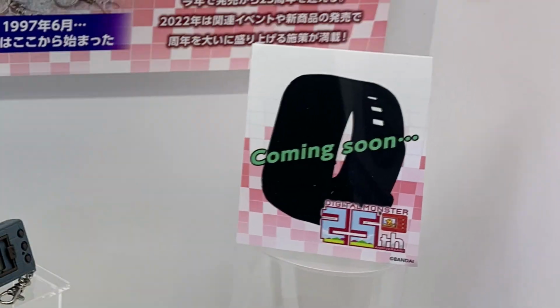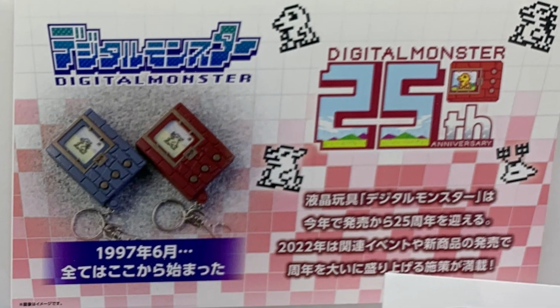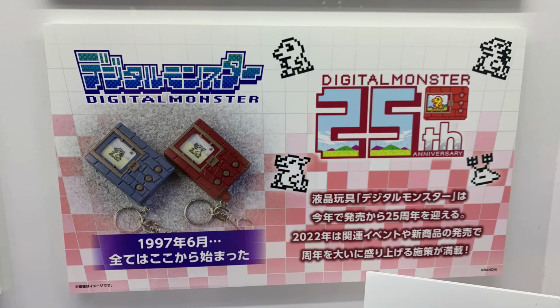Next little thing I want to talk about in the coming few days is actually going to be the 25th anniversary of Digimon, and there's a little teaser up there so we can see the silhouette of a Vital Bracelet, 2 original digital monsters, and then the brand spanking new 25th anniversary logo. So my guess is, and it is complete speculation at this point, all we officially know is that picture right there. But my guess is that we're going to be getting some kind of Digimon 25th anniversary dim card set.